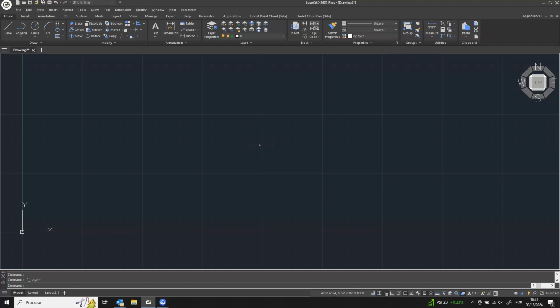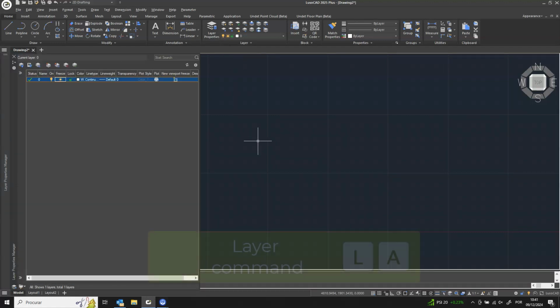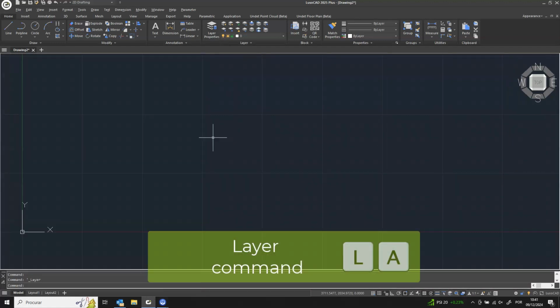In this lesson we will explain LusoCAD's layers, their properties and how to manage them. Layers are a very useful method for organizing and reducing clutter in your drawing. Before you start a complicated project, make sure to create base layers for each of the element types in your design. To access the Layer Manager, go to the Layer ribbon and click Layer Properties. Alternatively, we can type LA in the model view to use the shortcut.